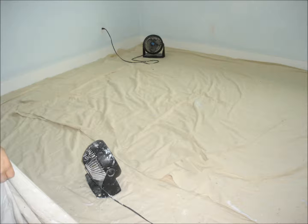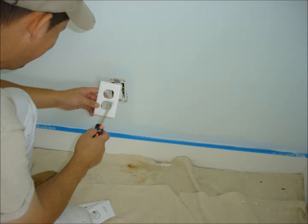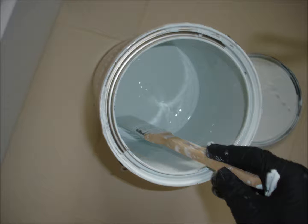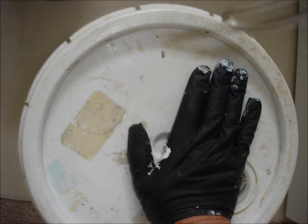Place fans for optimum cross-ventilation surface drying. Once adequately dried, remove all tape and paper. Put back outlet and switch plate covers. Transfer unused paint from the roller bucket kit into one single container whenever possible. Place used screen, roller handle, and roller sleeve inside the bucket, then place the lid on top and seal shut.